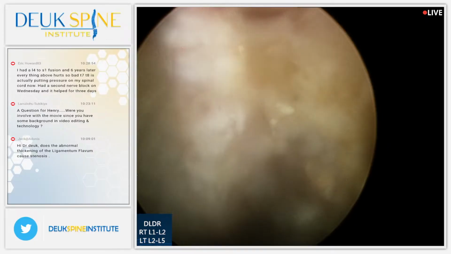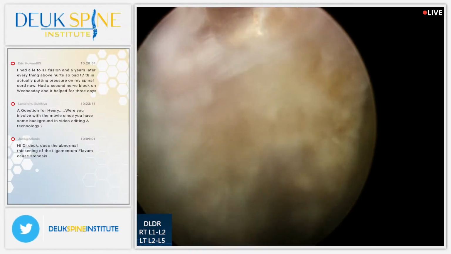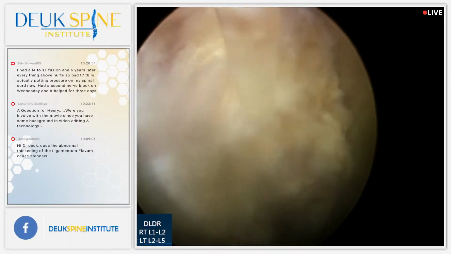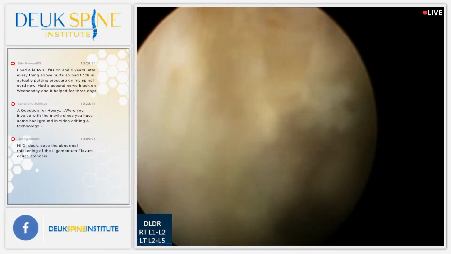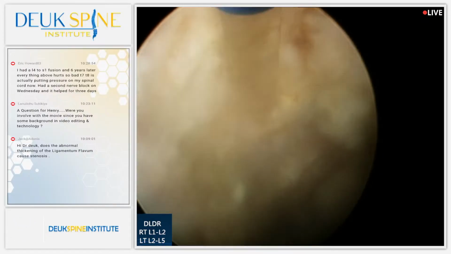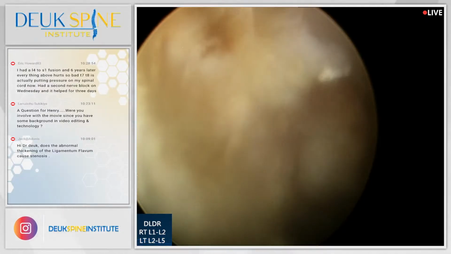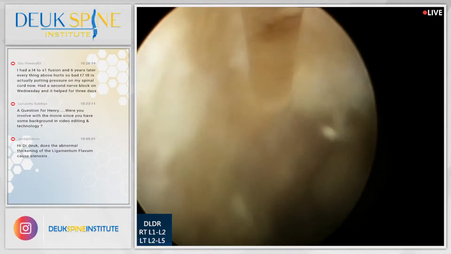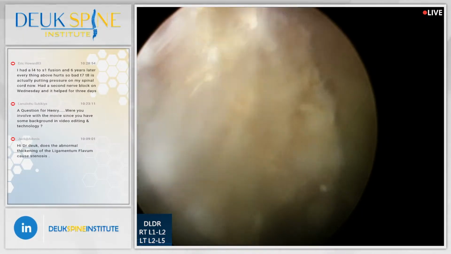You can see the inflammation and how we fix it. We use the endoscope to find the tear. We use the endoscope to identify the inflammation, the herniation, the calcifications, and we use the laser to remove them. Very important: you must use the endoscope to be able to use the laser effectively. You cannot do this without the endoscope, seeing the laser and directing the laser.